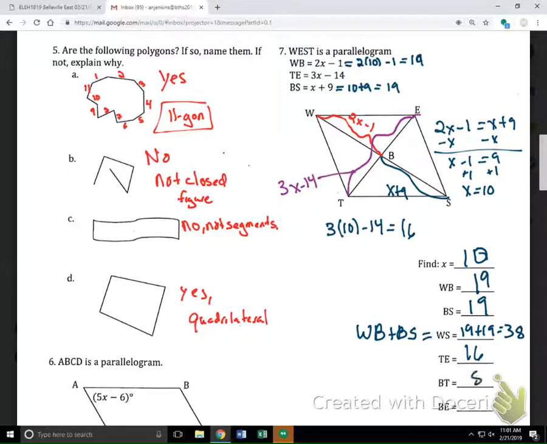And how did you know that? It's going to be 16 divided by 2 because those diagonals bisect each other. So that length of 16 is going to be cut in half, which means our last spot, BE, also has to be 8. Because we know that this portion here is congruent to this portion here.